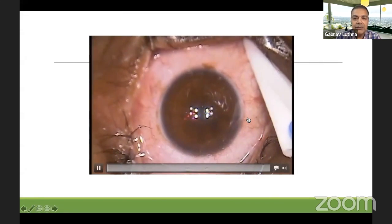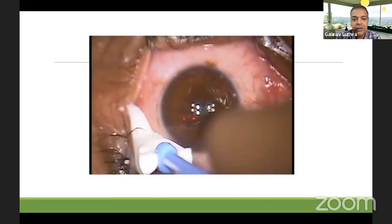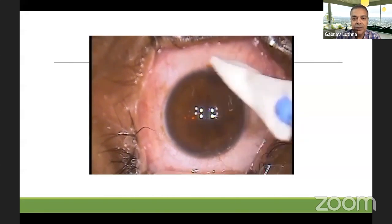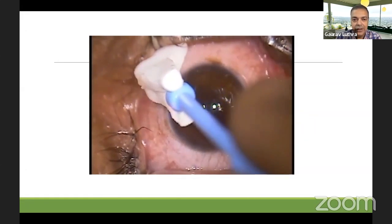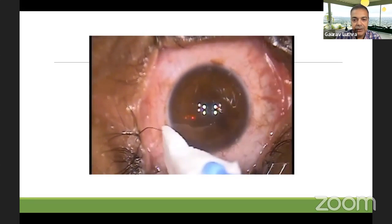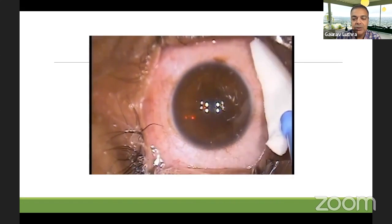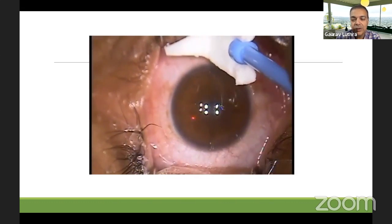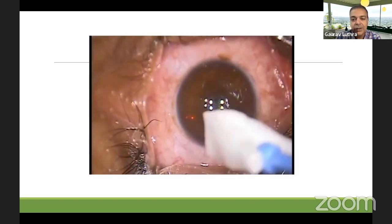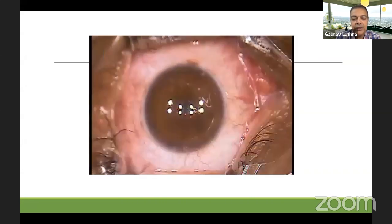Here we can probably see one case of transepithelial PRK. So once you have dried all the excess fluid from the conjunctival fornices, ensure that the cornea is not left dry. There should be no excess fluid on the cornea, and you should have a relatively dry conjunctiva, so that no fluid comes into the area for trans-PRK. And your tear film should be intact. If it has dried up, you can do a gentle wipe with a wet sponge, from which all the excess fluid has been shaken off, to replenish the corneal layers. And then tell the patient to look into the fixation light, and then you can start the ablation.